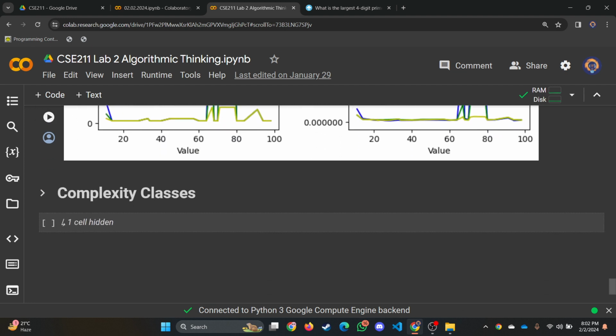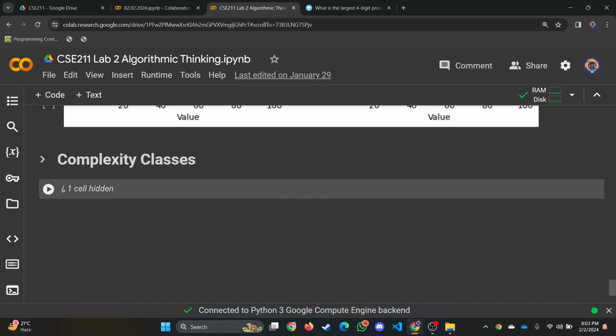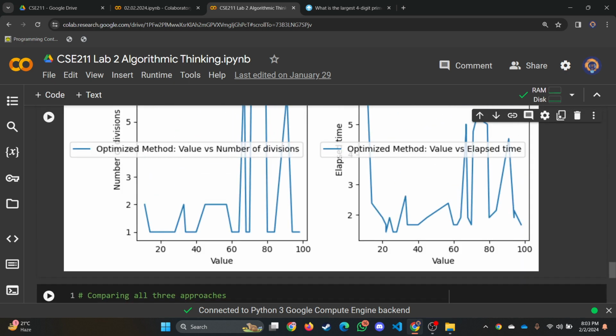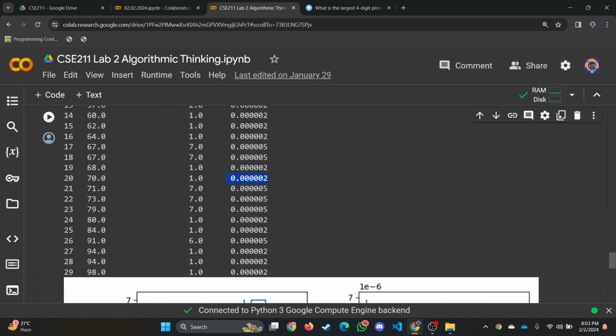One thing is, we will not always be talking about the time it took to do a solution, because depending on the device of the individual, the time taken might vary. If the PC is fast, this time can be a little less, and if the PC is slow, this time can go up a bit. So for us, checking how many divisions we will need is better.